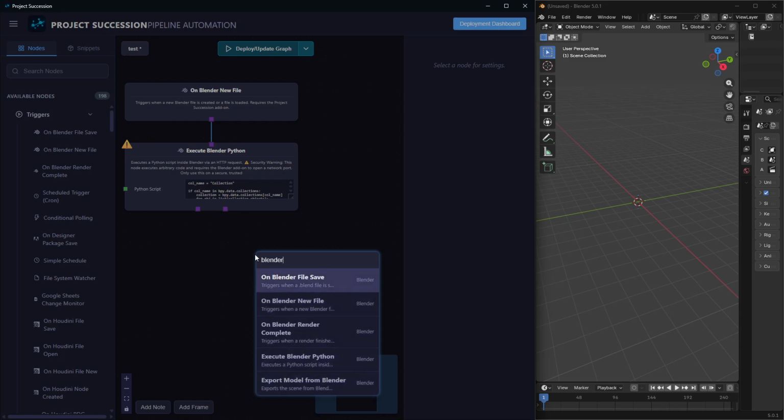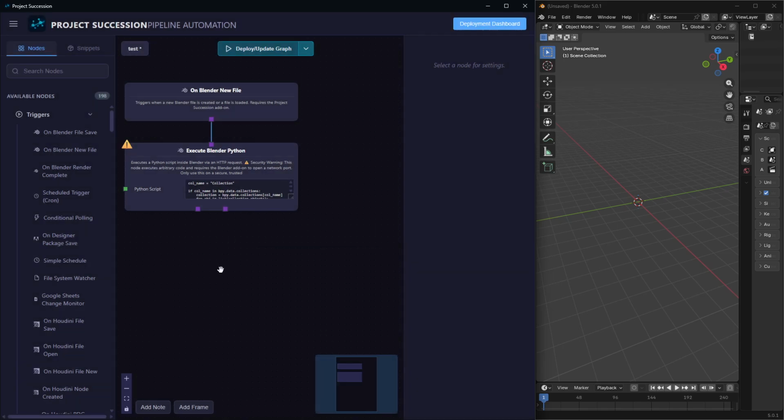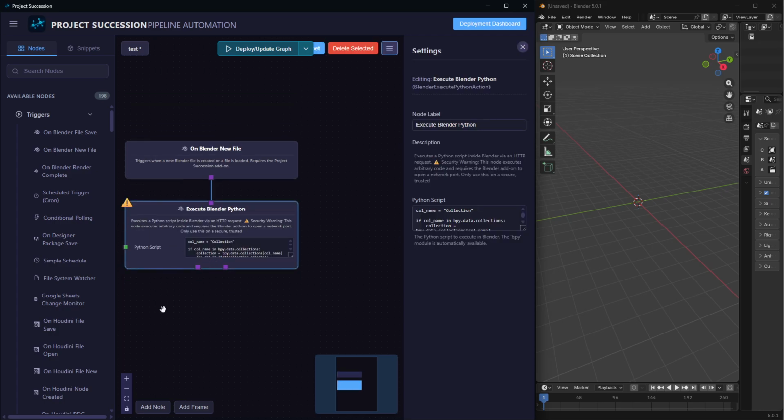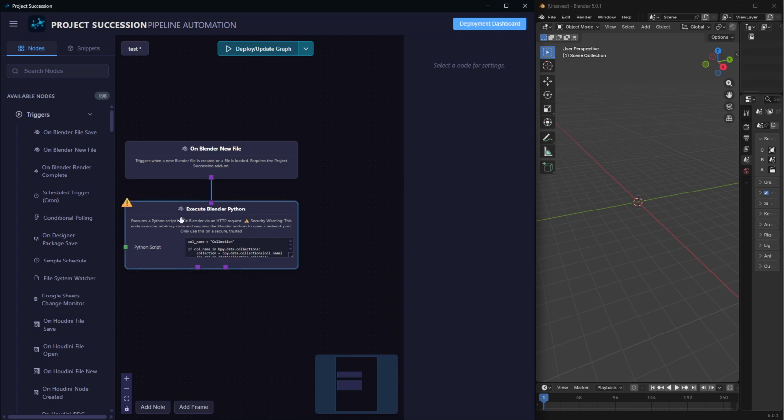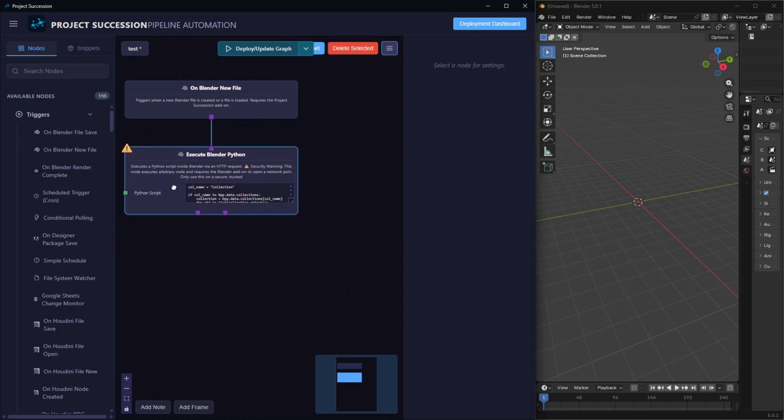Otherwise, we actually have more triggers than actions predefined. But the idea is that this Blender node can give you a lot of flexibility out of the box. And over time, obviously, we will extend nodes. Who's we? I'm a single developer here. But you could even not deal with Blender nodes, right?